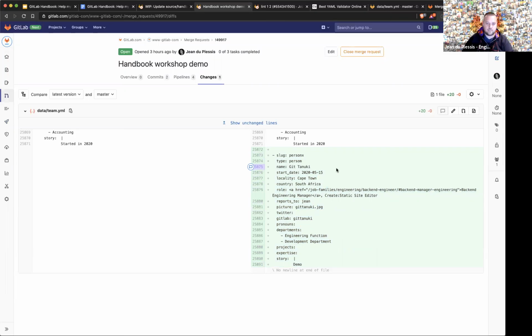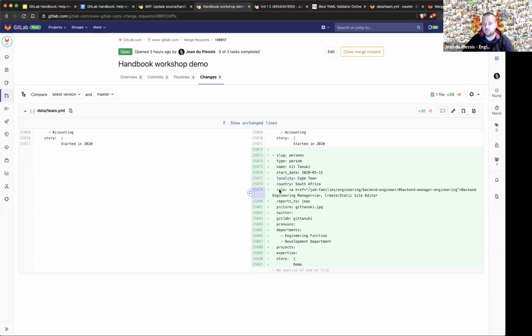Now, for the sake of time, I'm not going to go through all of the validation constraints in the live demo, but I'll quickly mention it. We look at the type. For instance, it should be person or vacancy. Here, there's a little typo, so it would have picked up an error on that. We look at the locality. We've got a list of localities that we validate against.